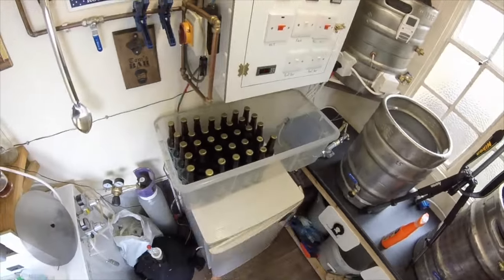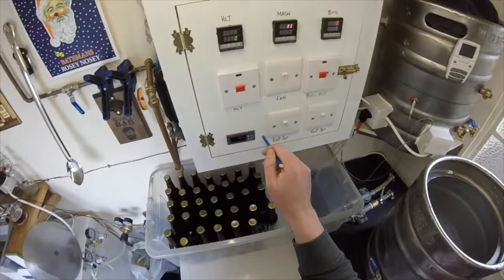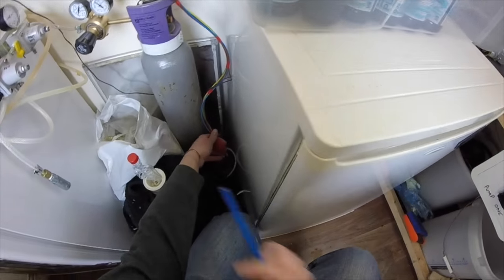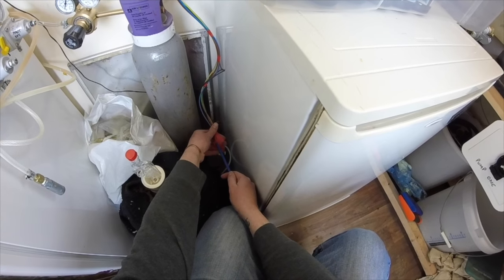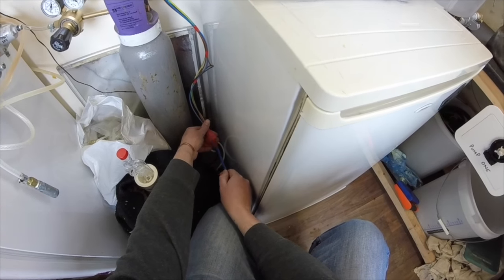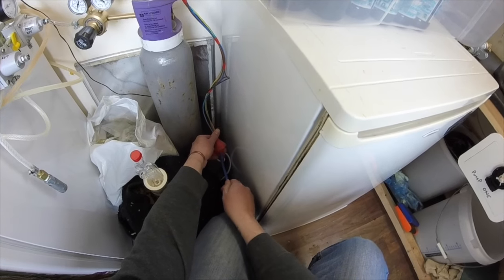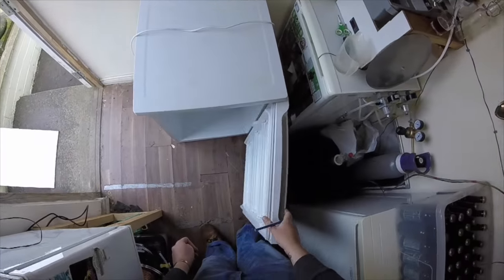This fridge is hardwired into my control panel, which runs the pots and everything. I have got the fridge and the heating element wired into the block here. So all I have to do is unscrew the screws, take out the fridge, take out the heating element, and then the new fridge will be wired up with the same heating element, and away we go. Before I turn off everything on there, let's get this sorted out.